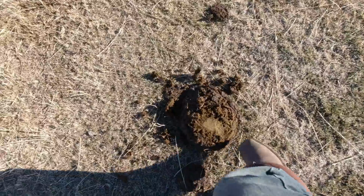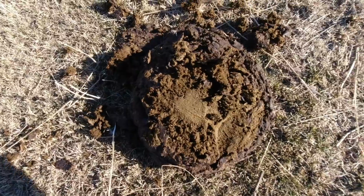Let's see if I can find a fresh poo. That one's okay. So looking at this, not finding any corn. They've been in these corn stalks right here for quite a while, and they ate all the corn, and they need some of that corn. Corn does have a little bit of protein, and so it helps them break down all that stover. Once they run out, you gotta start giving them some protein tubs, so they can break that stuff down so they don't start getting skinny.